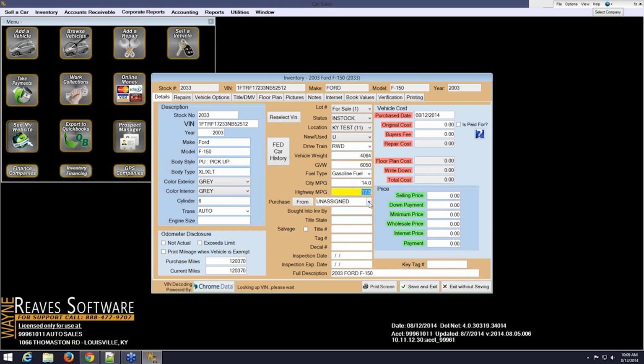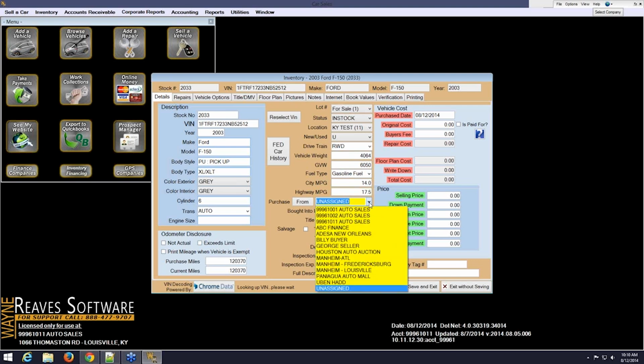It's absolutely critical that you record who you bought each vehicle from in your system. This really helps simplify things at the end of the year when you're doing your taxes, because thanks to the Affordable Care Act, we now have to file a 1099 to each vendor that we spent more than $600 with in the course of the year. And basically you buy a car from somebody and you've spent $600 real easy.